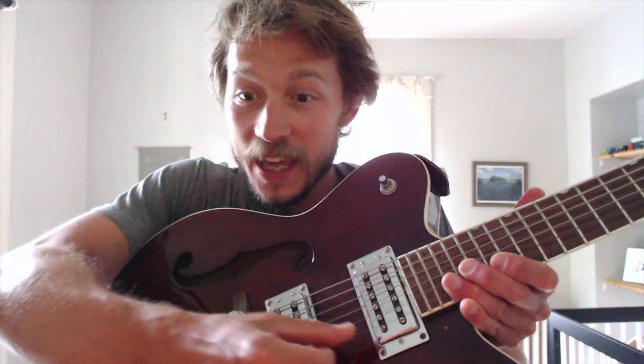Watch it, listen. And then, if you didn't notice, she's left-handed. But unlike Jimi Hendrix, everyone always gives Jimi Hendrix credit. He played the guitar upside down. Not really. He played a right-handed guitar lefty, yes, but he restrung the guitar. Elizabeth Cotten does not restring the guitar. So the lowest string is on the bottom.